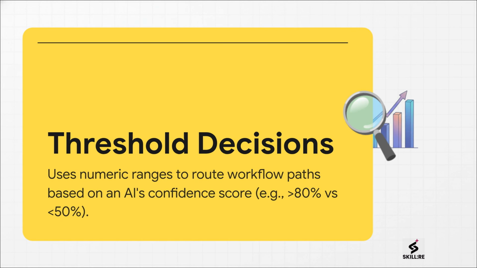So you can set up rules like, hey, if the confidence is over 80%, let it go through automatically. If it's between 50 and 80, maybe flag it for a quick human review. And anything below 50, escalate it immediately. And here's a pro tip: whatever you do, don't hard code those numbers into your system. Put them in a config file somewhere so you can easily change them later without calling a developer.